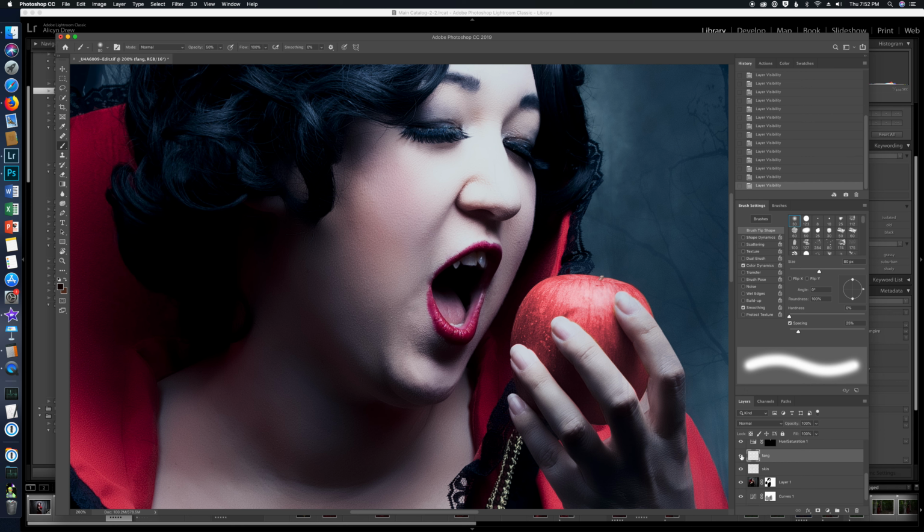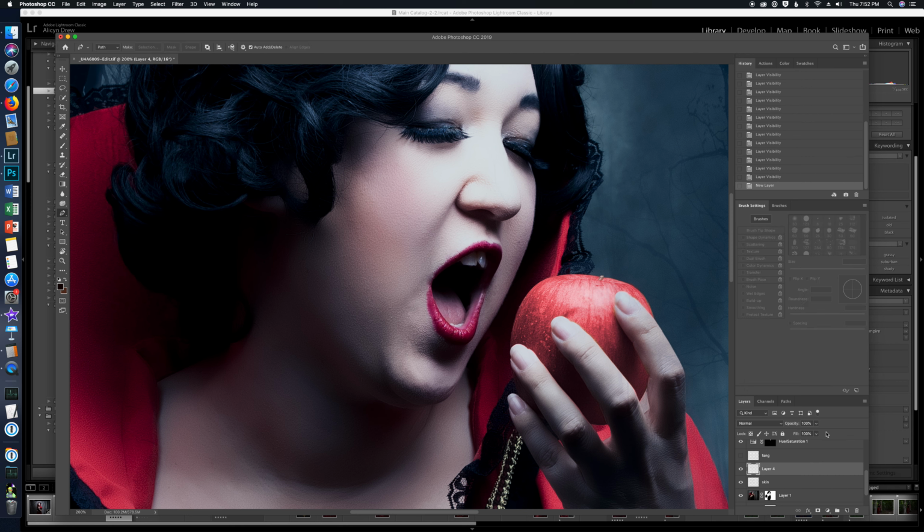So I was like, don't worry, I don't think this will be too hard. So this is how I did it. I'm going to turn this layer off. I add a blank layer, and it's really pretty simple. I'm going to hit P for my pen tool, and now I'm just going to grab my pen tool and draw out a tooth. I'm actually going a little bit larger than the last one.